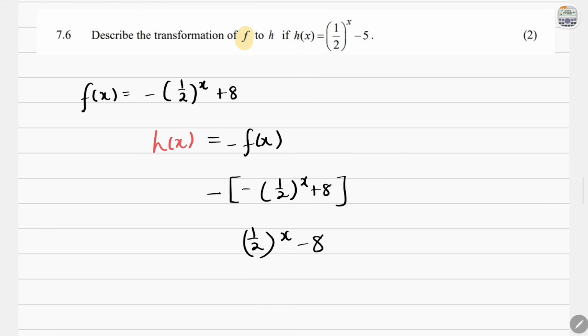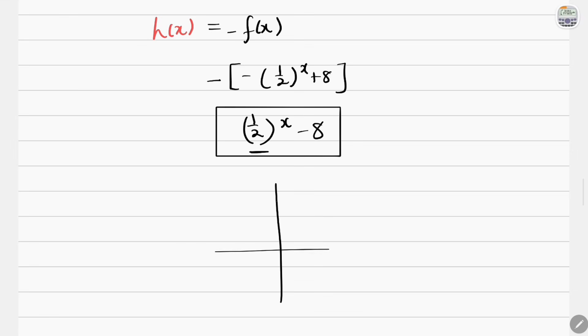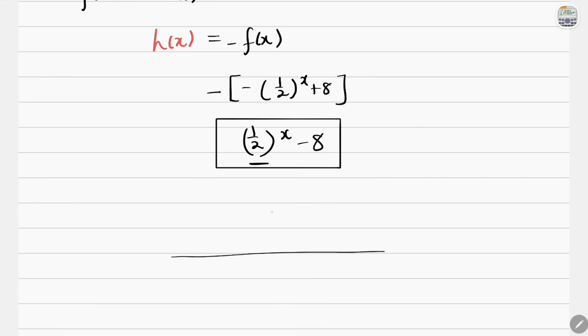And this is what it would look like once you multiply the graph of f by -1. But that doesn't really explain everything, because this is what it would look like. So what did we do to get from this to this point? Now we're at -8 here, and here we're at -5. How did we get from -8 to -5? So that's the asymptote. The graph now lies above the asymptote first, and it's decreasing.